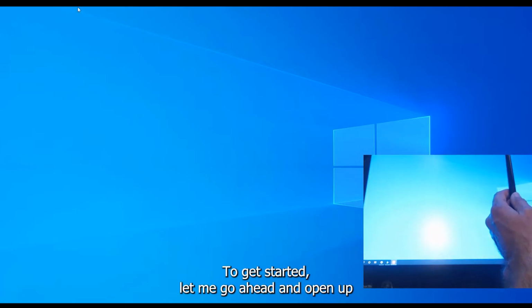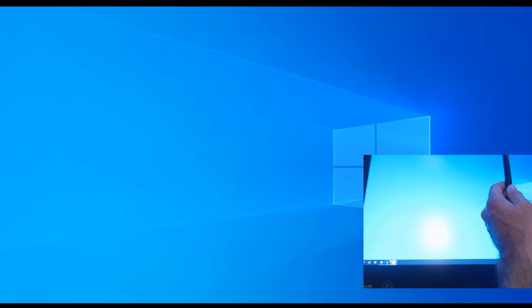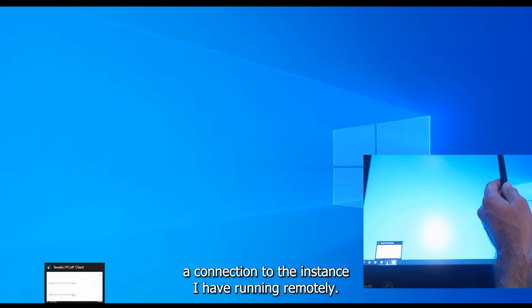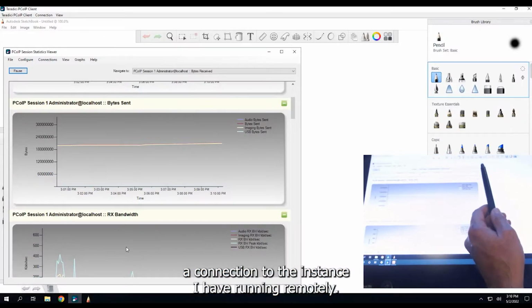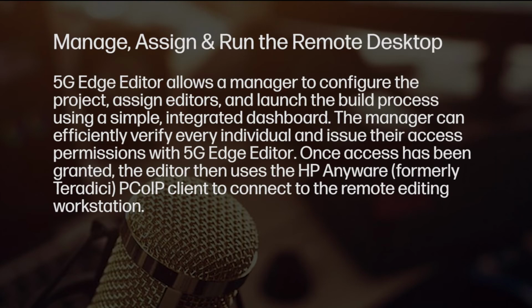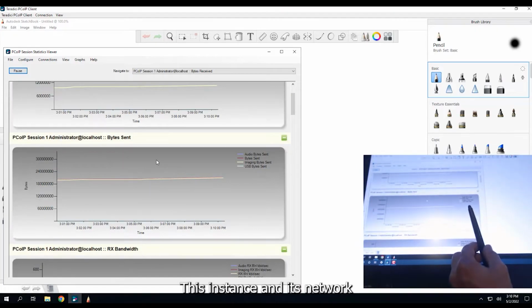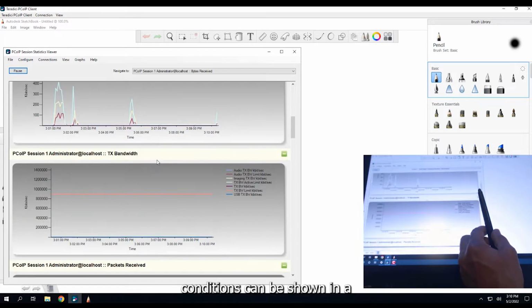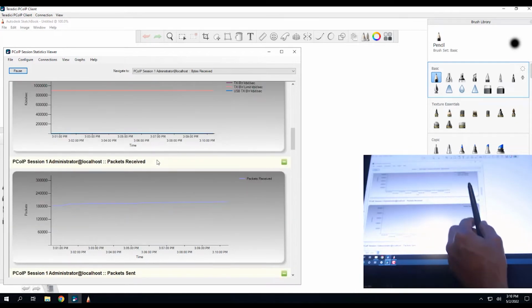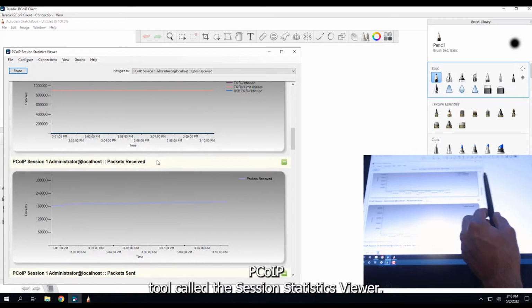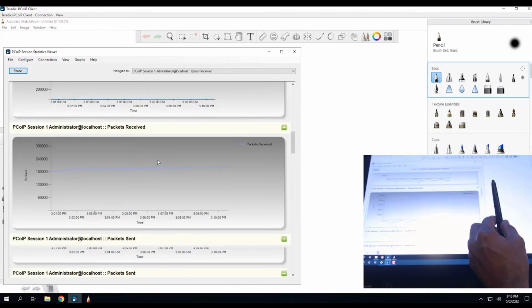To get started, let me go ahead and open up a connection to the instance I have running remotely. This instance and its network conditions can be shown in a PCoIP tool called the Session Statistics Viewer.